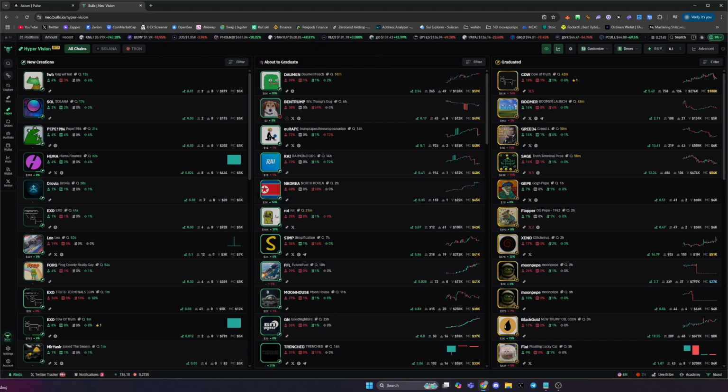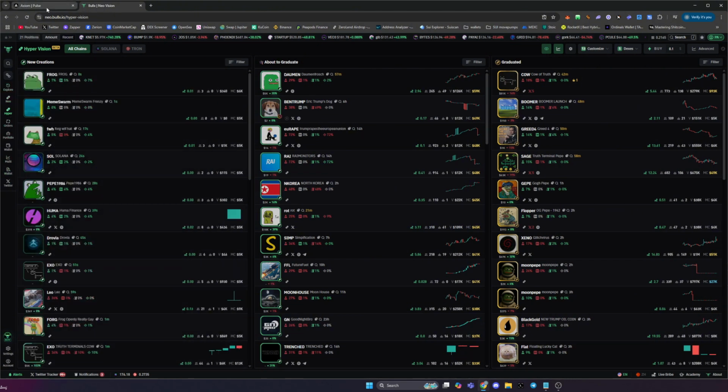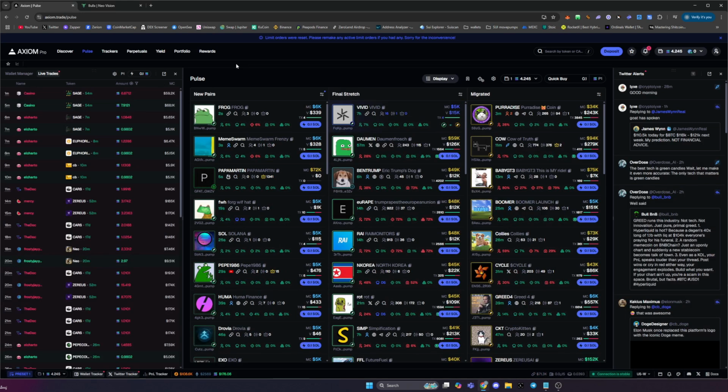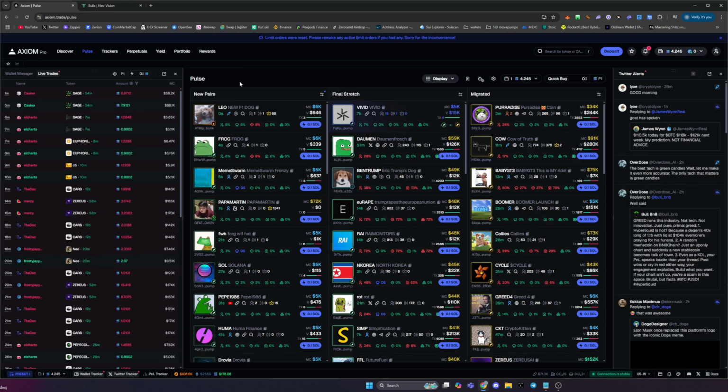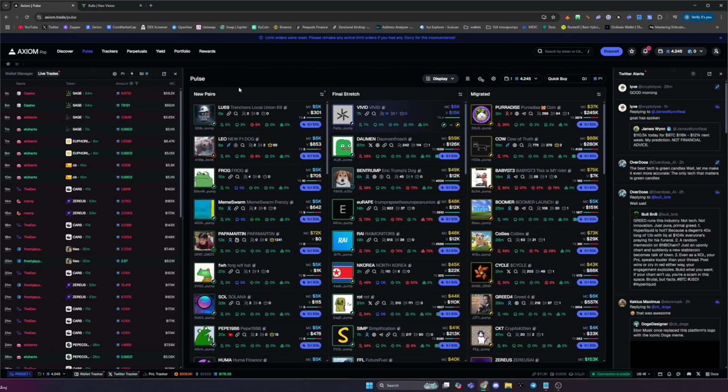And that goes for the whole user interface. I just think it's very clunky looking, the way that everything is laid out, whereas Axiom is just much cleaner, the words are much more crisp, and everything just looks a lot nicer in my opinion.